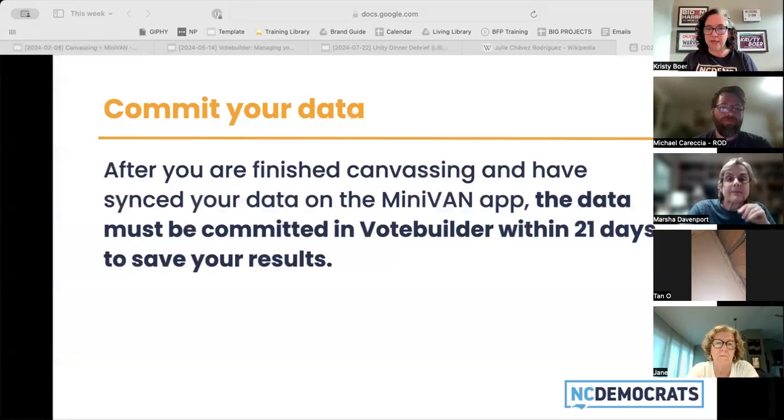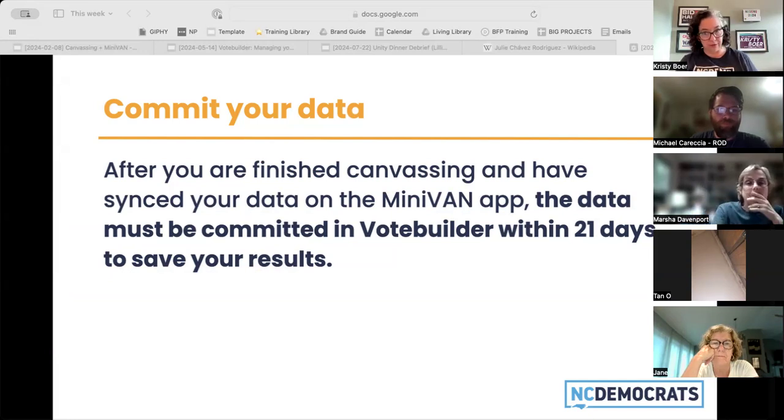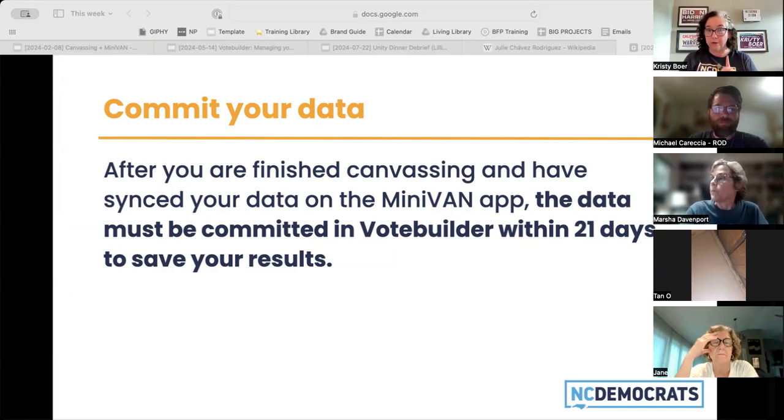I have a couple of notes that I recently added here. If you are also a Vote Builder administrator, I've got a couple of notes for you. If you are not the Vote Builder administrator, but there's somebody in your county who is, or you're tapping into Michael or one of the organizers, just ask. I want to make sure these two things are happening.